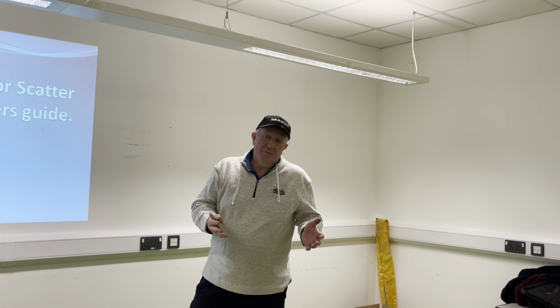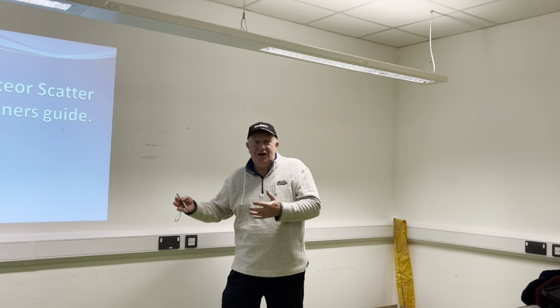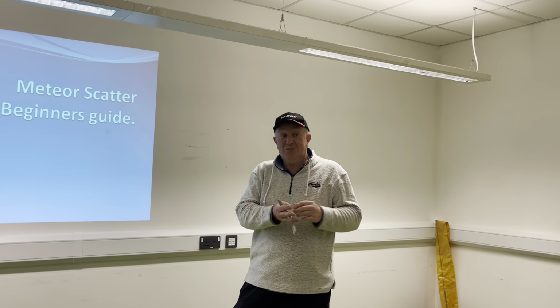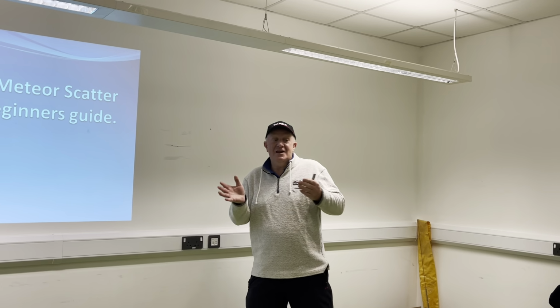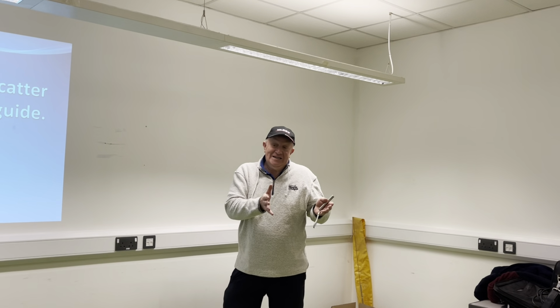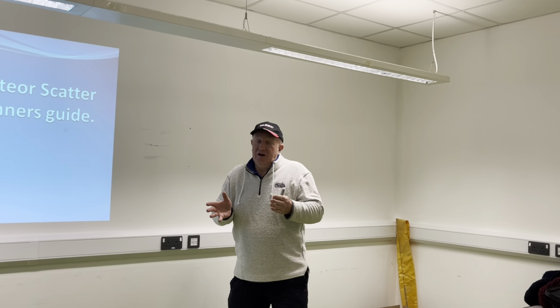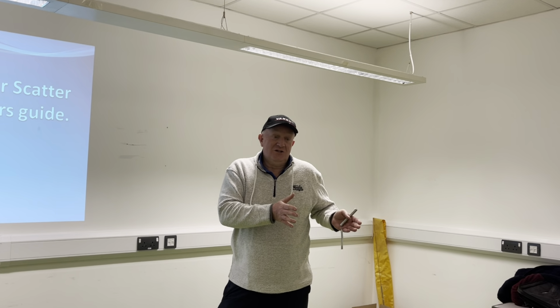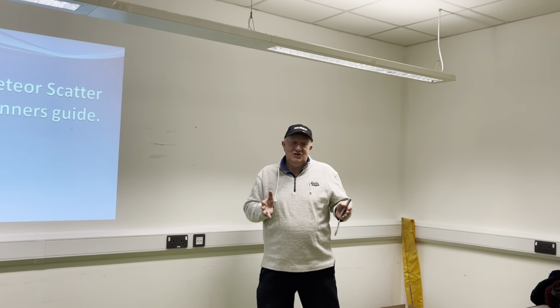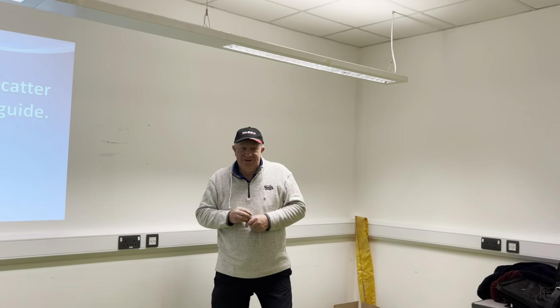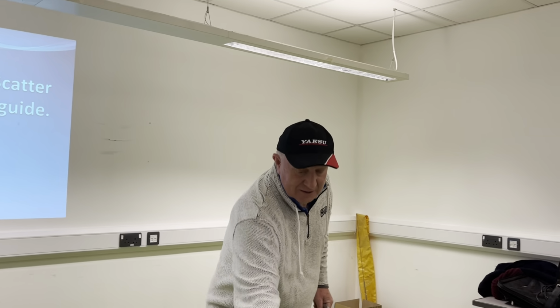Meteor scatter for beginners. What I'm going to talk to you about tonight is how meteor scatter works, a little bit of the physics, some of the maths behind it, so you see why 6 meters is a good band to try and use, and then hopefully how easy it is to get started. I will say now, before we get into it, this is not a band for rag chewing on meteor scatter. If you think JT65 in the past was awful because it was so slow, this is even worse at times. Right, let's get started.